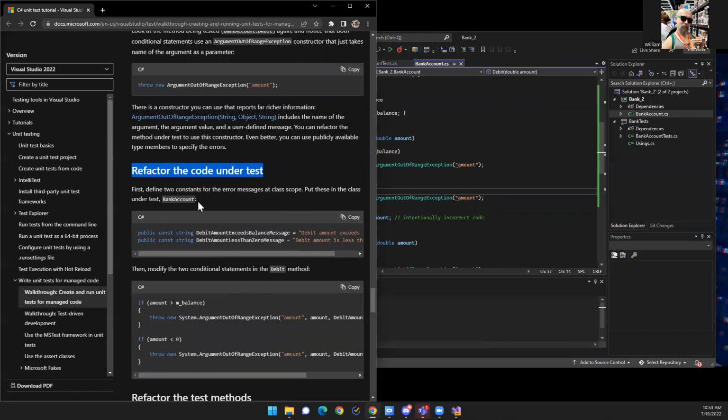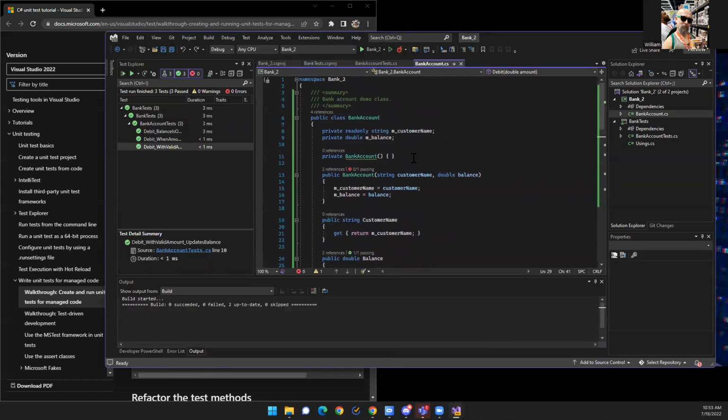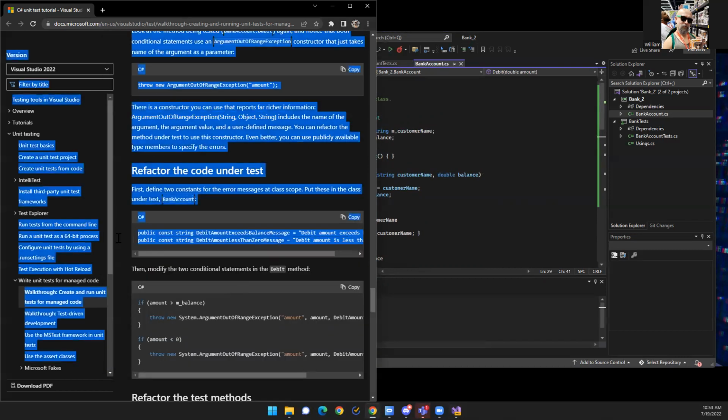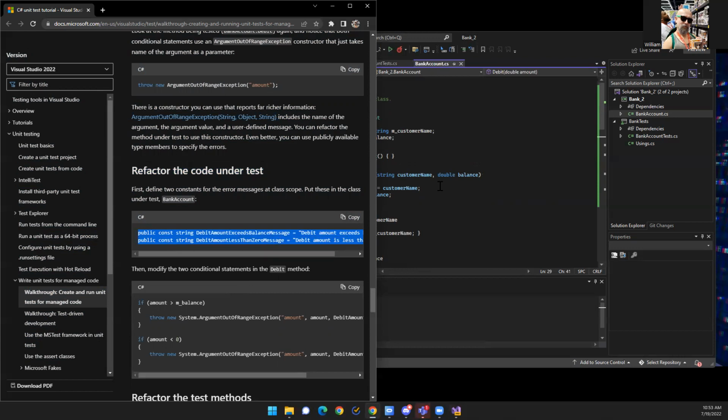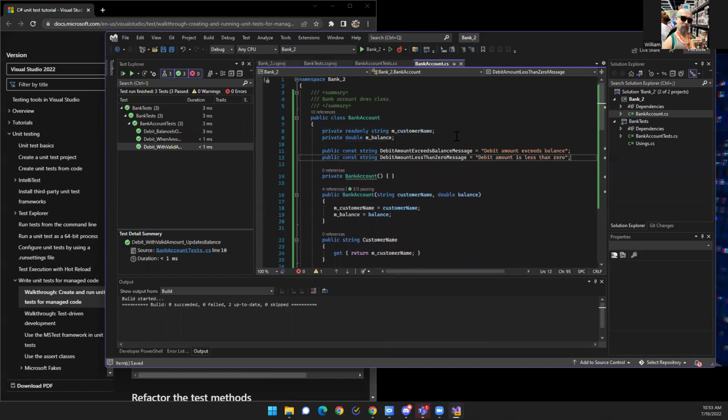So the first thing I'm going to do is come over to my bank account class. So not my test, but my bank account. And now they've given us these 2 fields to add, these constant strings. We're going to add them up here at the top. And again, for anyone who doesn't know, a constant is a field where, while your code is running, you cannot change the value during runtime.